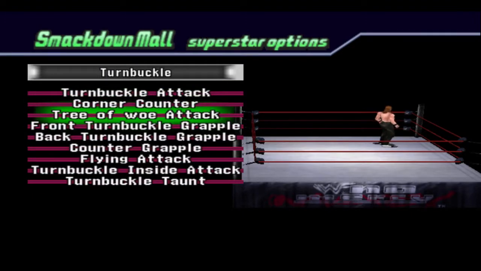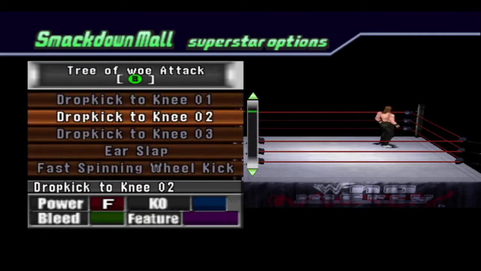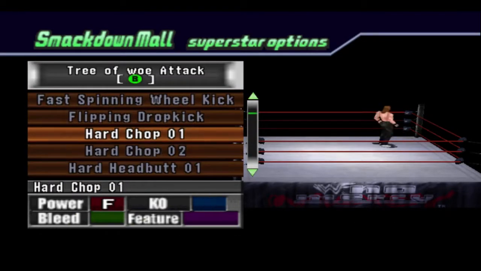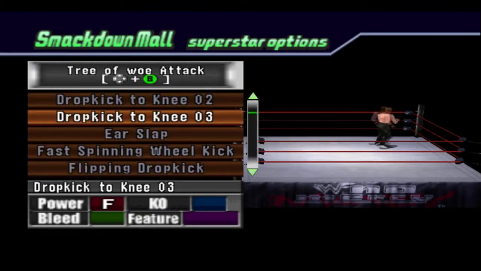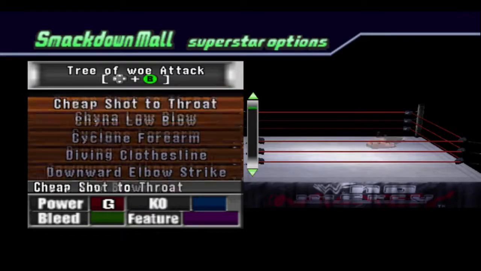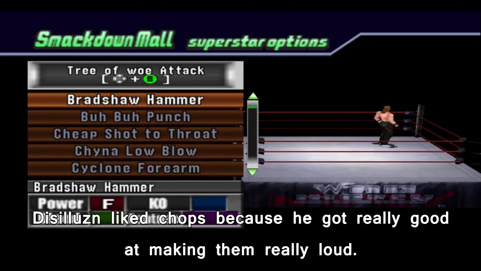The Tree of Woe, this is when you put your opponent... Again, there's no model to demonstrate, but this is when your opponent is dangling by his feet upside down in the corner. You can have up to 3 moves there. I'm just going to give him another drop kick. Some more chops, if I can.